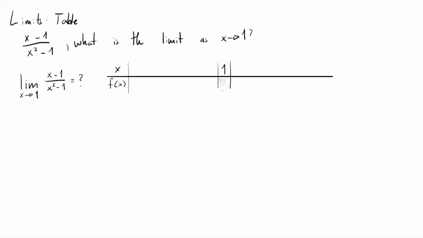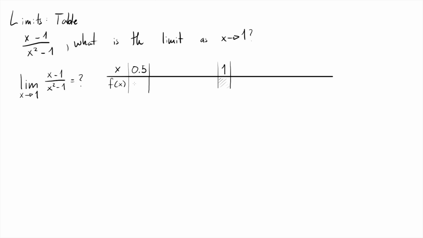In this case, we actually can't even get a value there, because if we substitute 1 into here, we're going to get 1 squared minus 1, and 1 minus 1 is 0. We know we can't have 0 in the denominator. So even if we wanted to get a value at 1, we can't. But what we can do is get values really close to 1. For example, maybe we want a value at 0.5. So when x is equal to 0.5, what is f of x equal to?